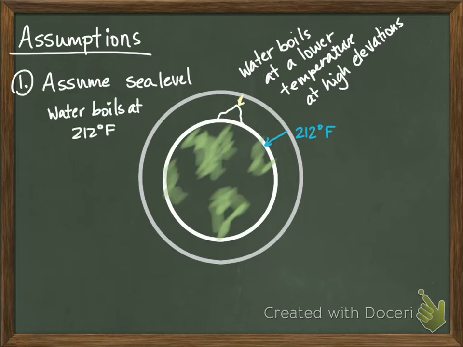We would also do the same thing for gravity. Normally we would say gravity is 9.8 meters per second squared. That kind of depends on elevation, so in our assumptions I would list gravity is this. Of course, since I'm using 212 degrees Fahrenheit I would probably make this not metric. That would be one of our assumptions. Your assumptions are going to be the things that are going to make your project work.